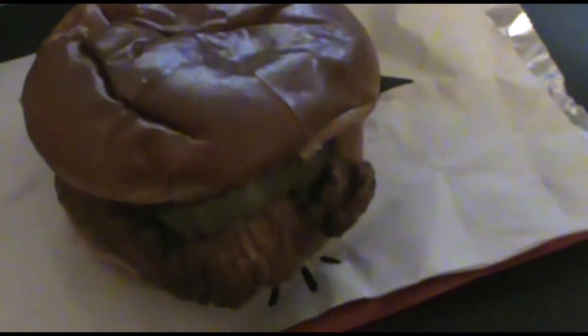Here's the spicy Cluck Sandwich right here. You got that bun. Then underneath, you got what they call Jack's Good Good Sauce, which I think is pretty funny. And then you got four pickles — a decent amount of pickles. I love pickles. And then we got the spicy chicken breast, and then under the chicken breast, we'll have some more Jack's Good Good Sauce. Apparently the Blazin one has the spicy Good Good Sauce and the spicy chicken, and that's what makes it spicier. But let's try the regular spicy Cluck Sandwich first.